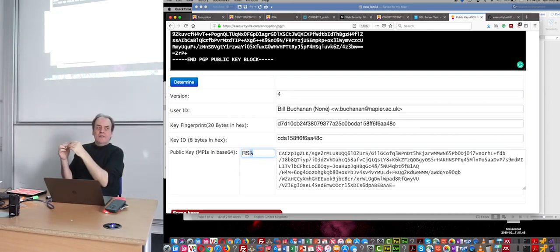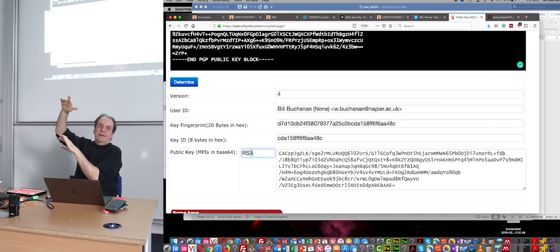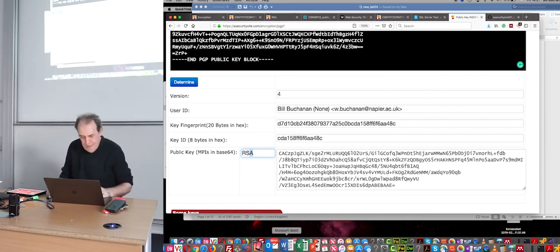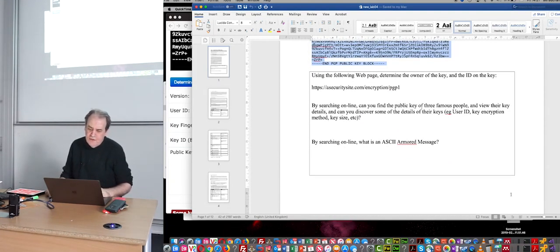I think 2048 is the standard size of the keys that you would look for with RSA. 1000 is on the cusp of serious law enforcement being able to crack those keys. So you want to be at 2000, and if you're really hyper secure, then go to 4000. And if you really want, you can go for elliptic curve for your SSH keys. So that's the first thing that we'll have to do, is to look for that.